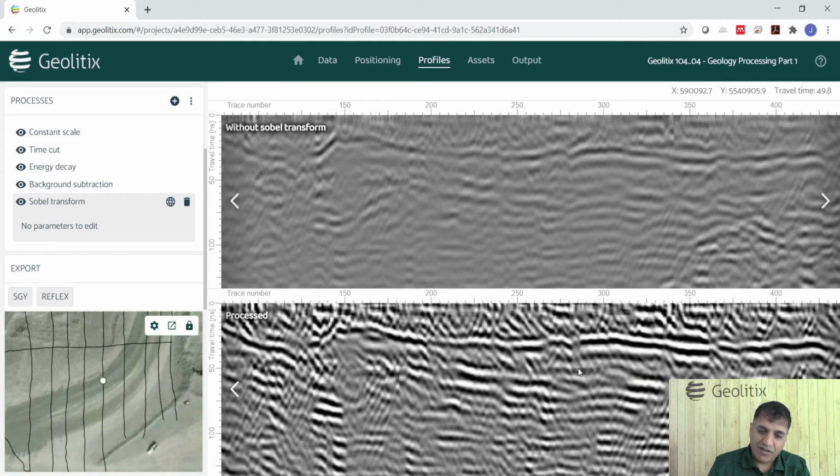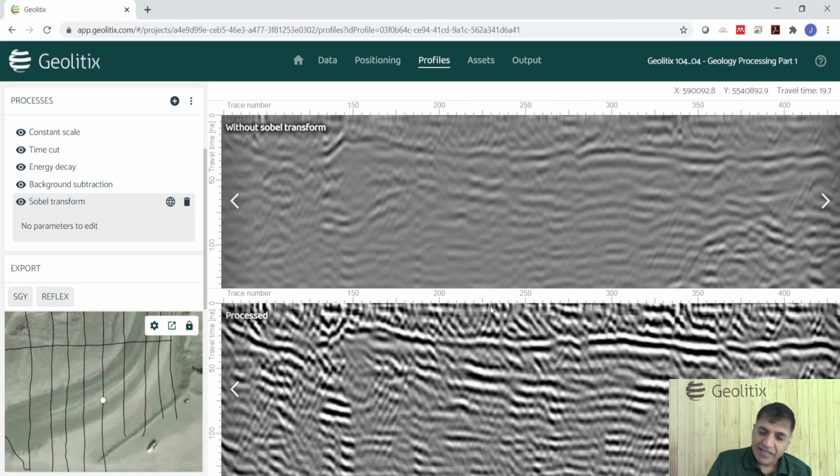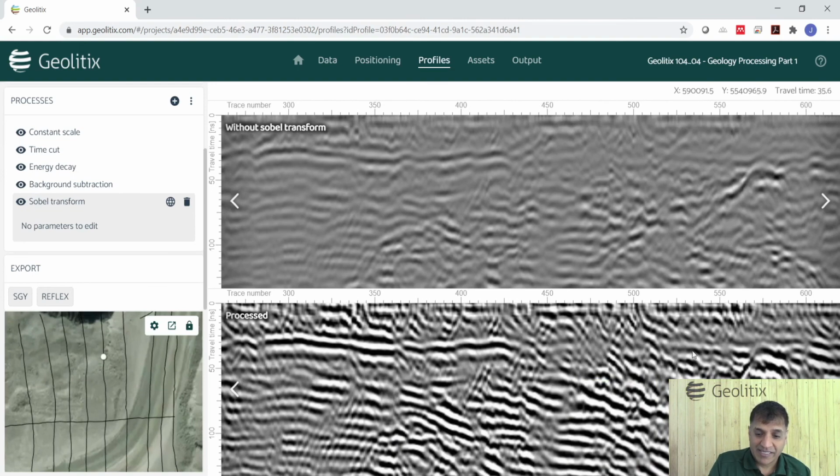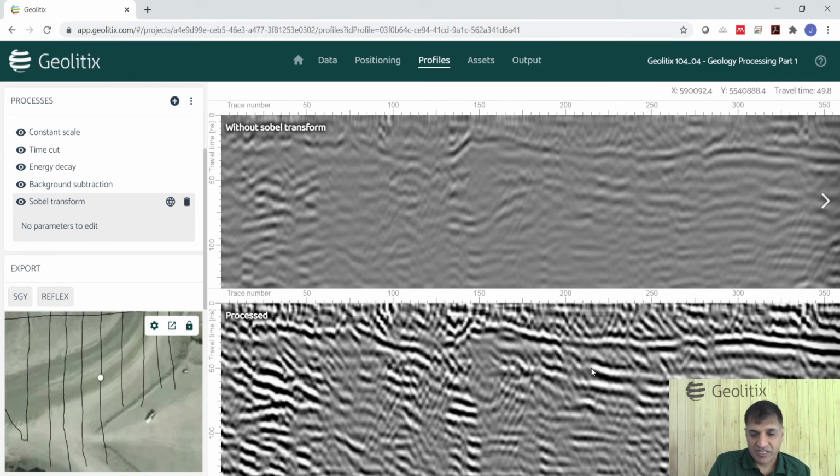But what's also interesting is that it also enhances bedding features sometimes. So can you see, now let's assume this is a sand pit, which I think it is, and there's sand atop something else, call it gravel. It doesn't really matter, and we can't really tell what it is. But the point is, can you see that there is a general banding going on, or a bedding sort of feature that goes in this direction? That wasn't super obvious in the original profile, but with the Sobel transform, you can actually see it and almost be able to sketch some of those out if you were interested in the exact bedding geometry of that sand layering. So that's really interesting stuff if you're doing complex aeolian studies or alluvial studies with GPR.